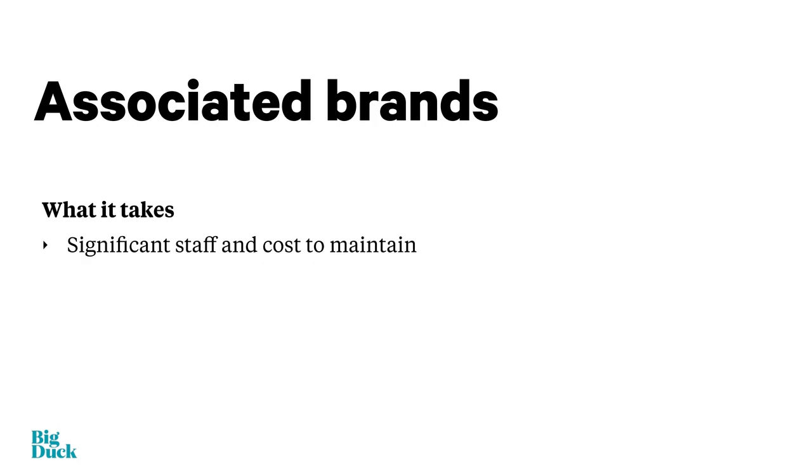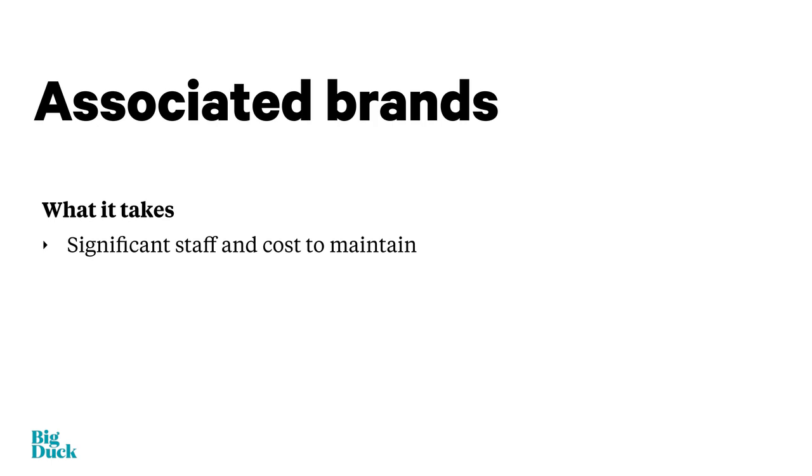The challenge with associated brands is that they still take a fair amount of staff work to maintain. You still have to create stuff that's unique for your associated sub-brand. And for that reason, if it doesn't feel like you've got to do it, we generally don't encourage organizations to do it. If I were launching a peer-to-peer program for an organization, and I had the ability to make it look as much like the master brand as possible, I'd probably want to do that because it would be easier and simpler for me to maintain, and easier for the audiences we were trying to reach to understand that this was a program of the organization.